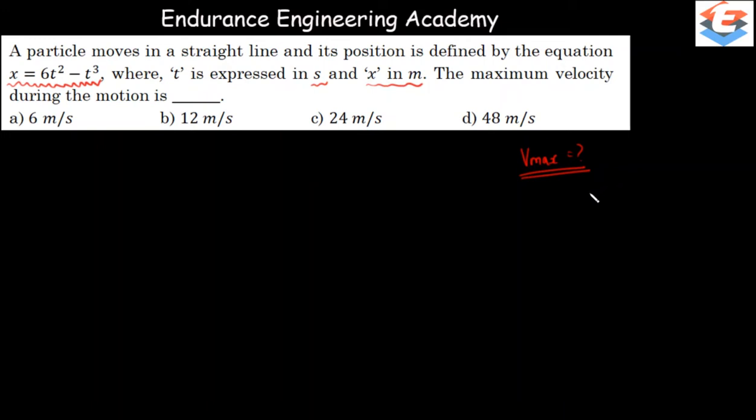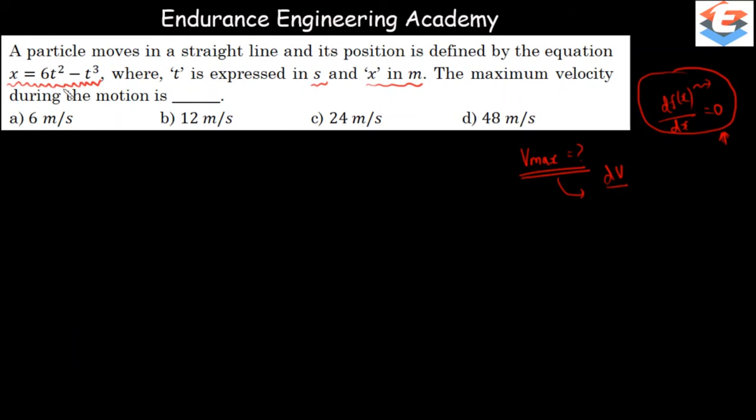Just think how to find out maximum velocity. You have to recollect a concept from engineering mathematics. For finding out maximum, generally we will differentiate a function f of x with respect to x and equate it to 0 for finding out f max. This concept we discussed in detail in the maxima minima concept in our engineering mathematics course itself. Now coming to this case, for finding out v max, I need to differentiate v with respect to the variable.